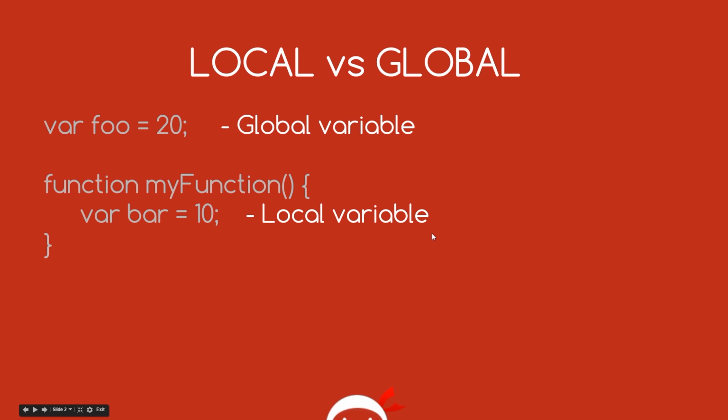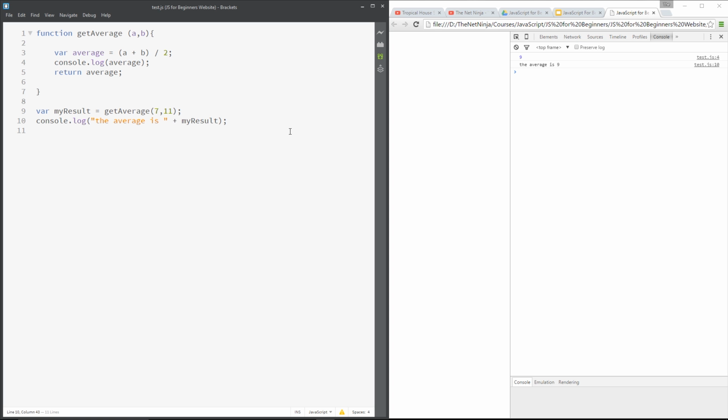Now, a local variable is a variable which is defined inside of a function, much like this one here. I've got a function called myFunction, and I've declared a variable called bar in it and assigned it the value of 10. That is a local variable. This means, my friends, that it can only be used within this function. It cannot be called later on outside of the function. If I call bar, I'll get an error because it's defined in here. That is a local variable.